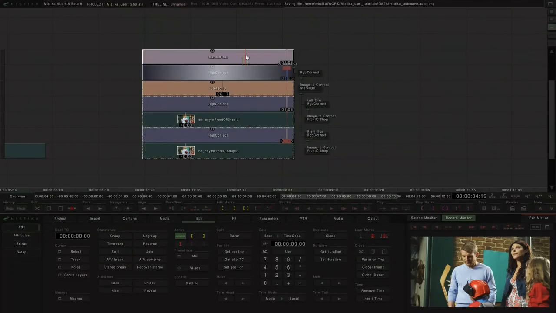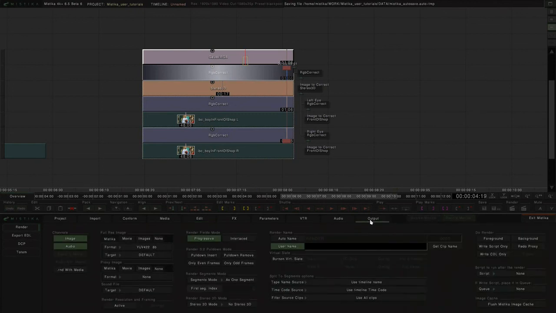When we come to render or output our stereo effects, we have some stereo options to help us. Under here, stereo mode, we can choose to render just the left eye, just the right eye, a dual combined clip just like it's been captured from HDCam SR, or in any of the other formats. For example, I might want to send a side-by-side MPEG to my client so they could see it on a 3D TV. So that's a very brief outline of how stereo effects work within the Mistika timeline, and obviously we'll have a more detailed tutorial later on.